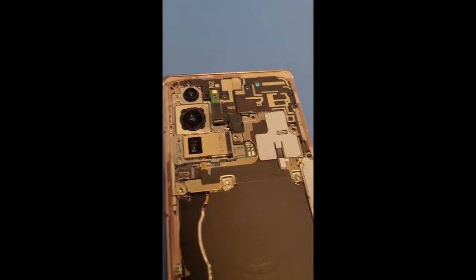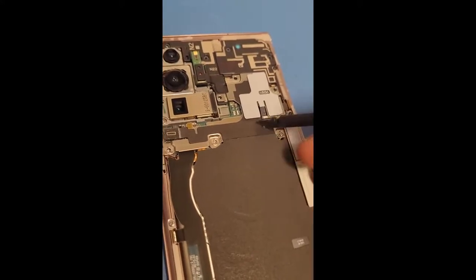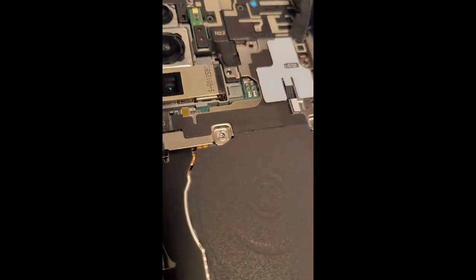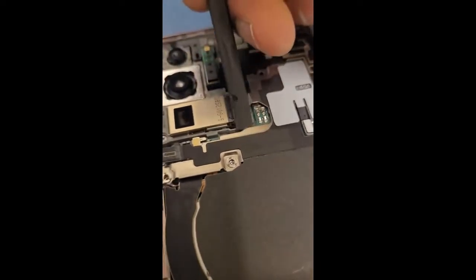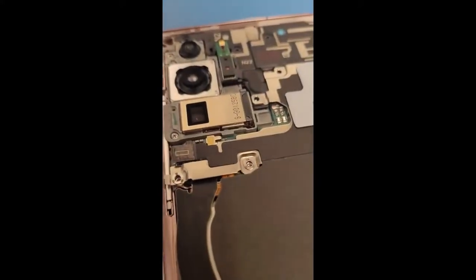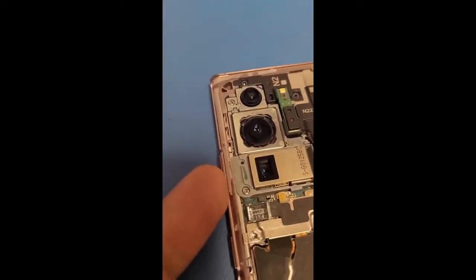Here, let me get another one. This is not flat enough. Got another one. Get underneath. Never mind, I can get it underneath by going this way. See, I wish I had two hands. This is making it more. There we go, just slowly.